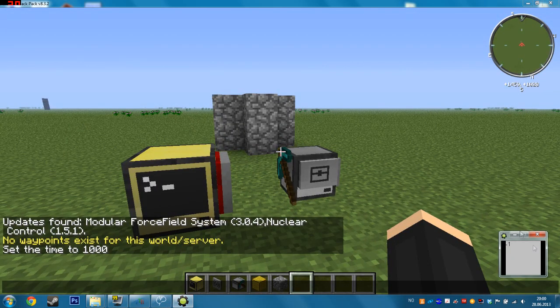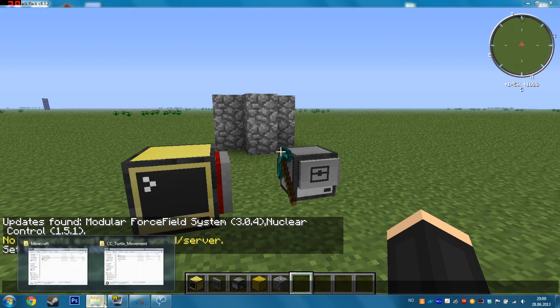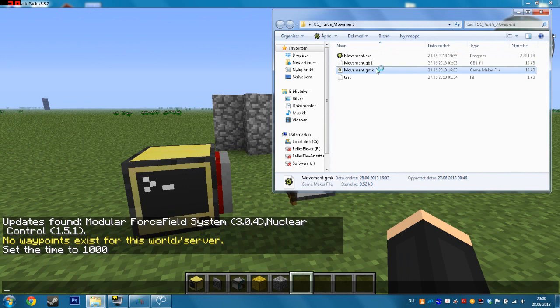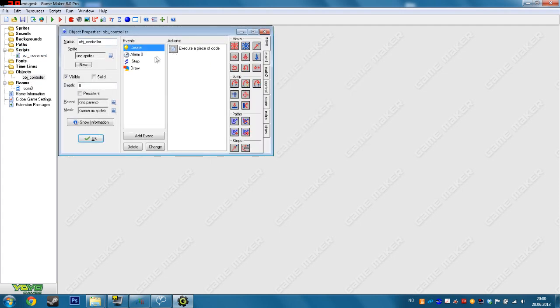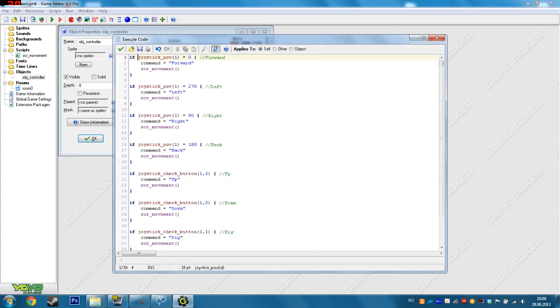Let's start with this. This is the program that controls the things, or the controller. It's made in GameMaker because that's the only separate program I know how to use. But I'm going to explain how, so if you know how to make software yourself, you can just do this. GameMaker is putting stuff into rooms and scripts and objects. So I have an object called controller. Basically what it's doing is it checks for an event. In this line it's checking for the forward button.